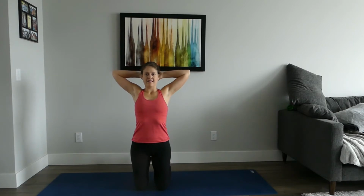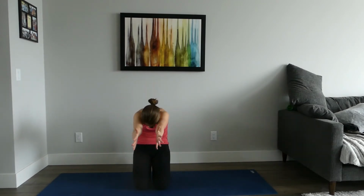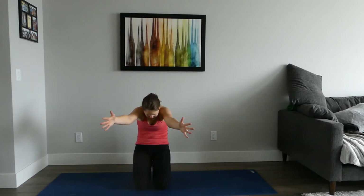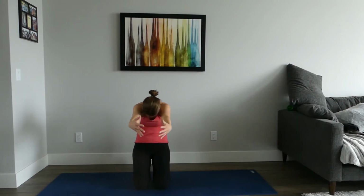And then stay here. Sweep the arms all the way out. As we exhale, curl forward, bring the sit bones down, bring palms towards one another, round through the spine. Inhale, open forward, palms face forward, but send the shoulder blades towards one another. And exhale, lower through the sit bones, tuck the chin in. Last one.